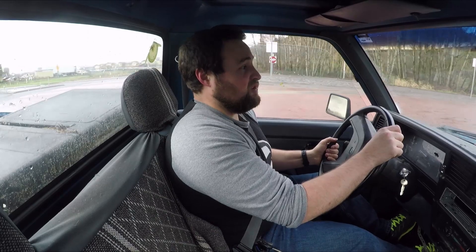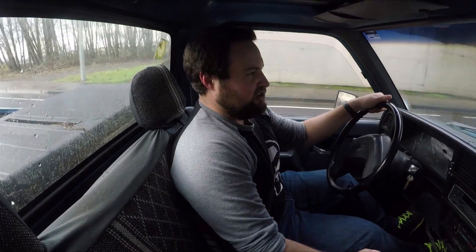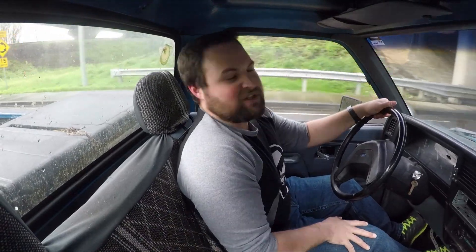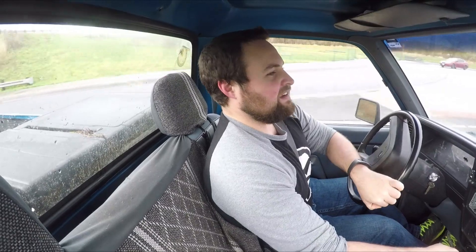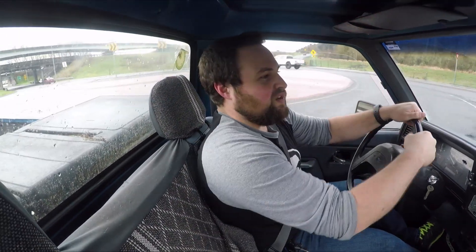The boat owner said that it was running — he had torn it apart but it was able to work. For the price I knew there was something seriously wrong, but the whole reason I picked that boat is because I knew I could inexpensively replace that motor, which of course I have to do. So I can't think of a better way to celebrate the life of this truck than to donate the most important organ it has to my boat.